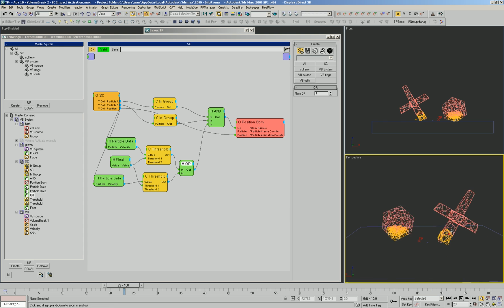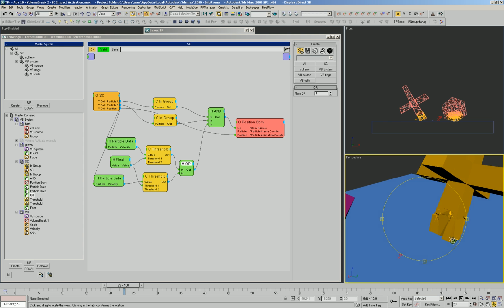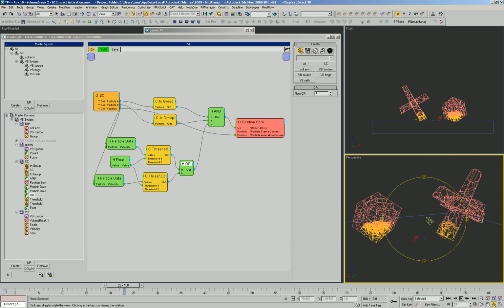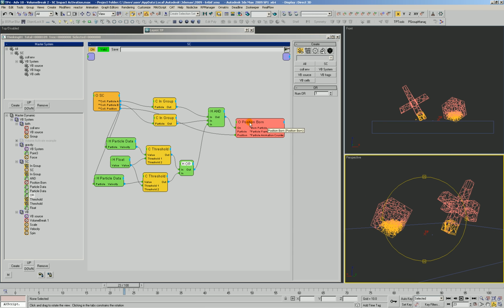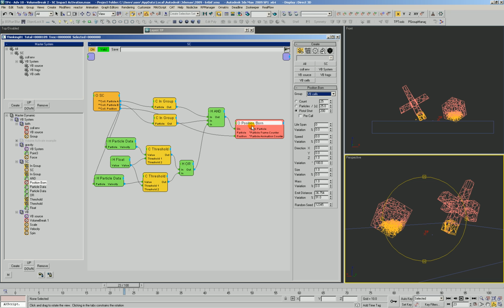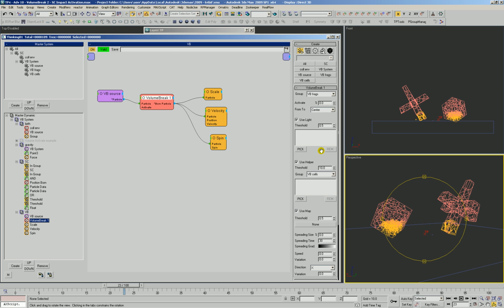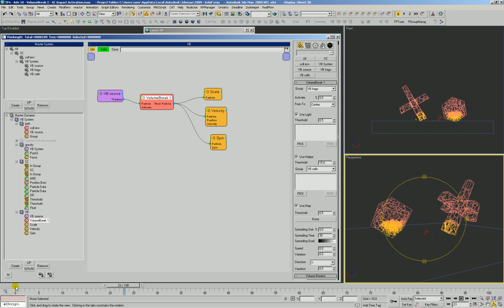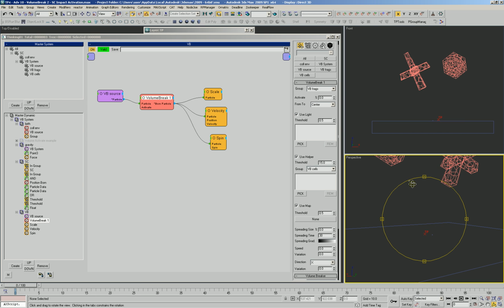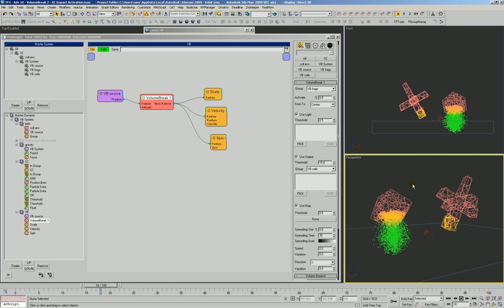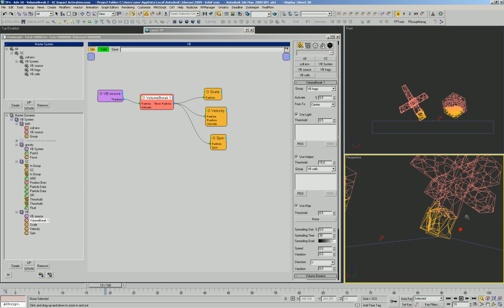Okay, one of the problems though, we can see that one of these pieces on the corner did not activate. So we can either futz with the number of particles being born, or we can just go ahead and tell our volume break, you know what, up your threshold a little bit, and it will affect a little bit further. Boom. Now it takes out all of them there. You can see that.